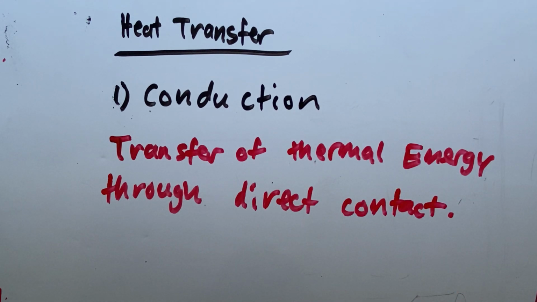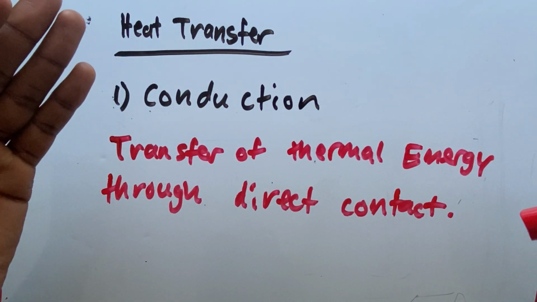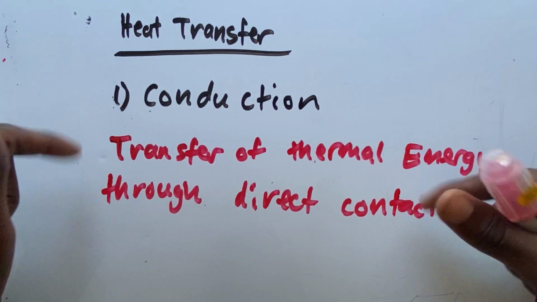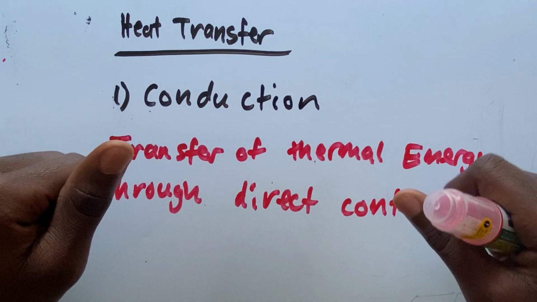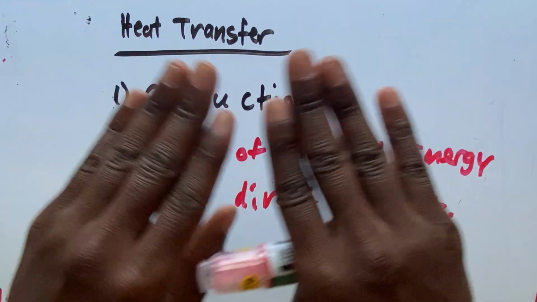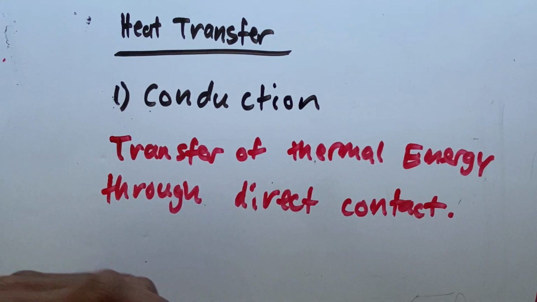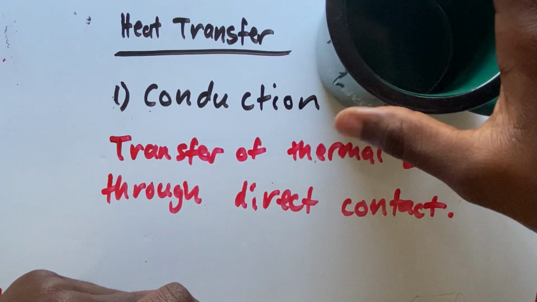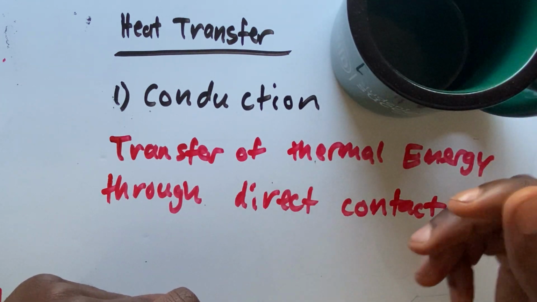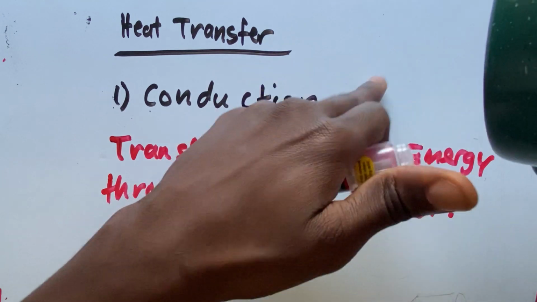Boom. So some examples of conduction would be, if you walk outside and you have no shoes or socks on, there would be conduction between your feet and the ground, right? Another example would be if you have a stove top, not a gas top, in your kitchen, and you put your pot directly onto the hot stove, whatever liquid you have in that pot is going to heat up through conduction because it's in direct contact with the stove.